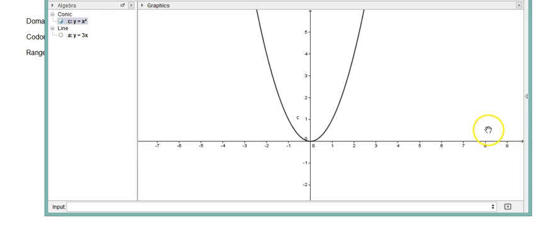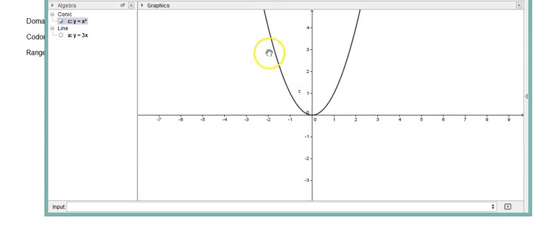You can put any value of x over here, but when I talk about range, you can see that the curve is not going below the x-axis. The curve is only above the x-axis. That means my range is starting from 0 over here and is going up to infinite. So my domain will be minus infinite to plus infinite. My range is going to be 0 to infinity. So this is how we identify range and domain.